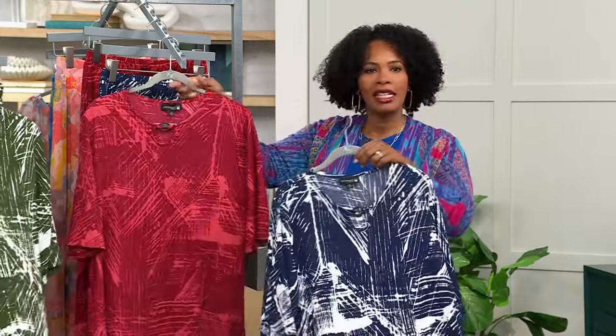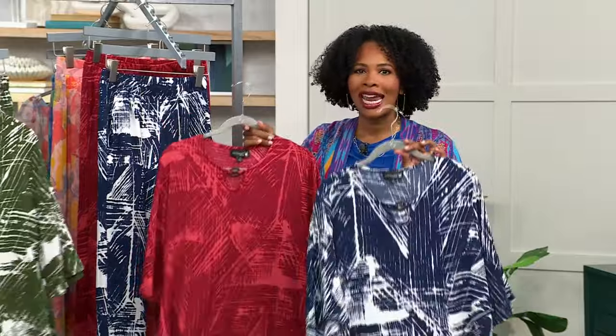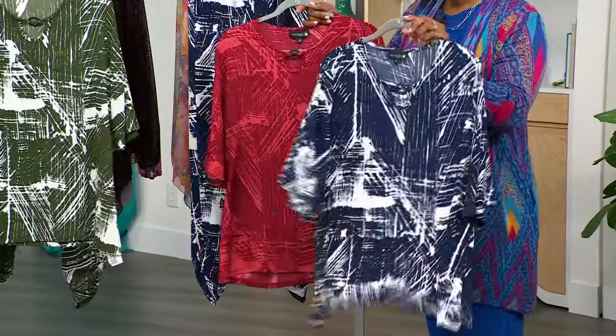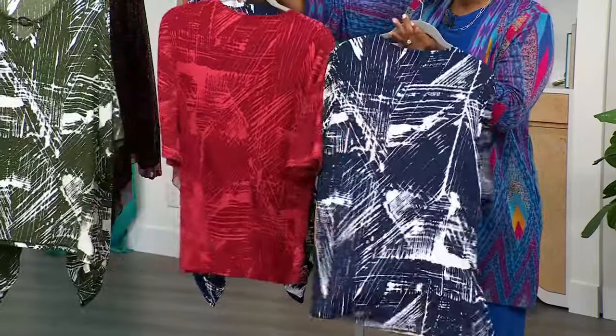These are boutique pieces. You don't see pieces like these everywhere. You go to the malls, you go to the stores, you see a lot of the same neutral, basic, kind of boring, let's just be honest. Absolutely. When you want something that's comfortable and beautiful and holds up and it's different, you come to Antthony.